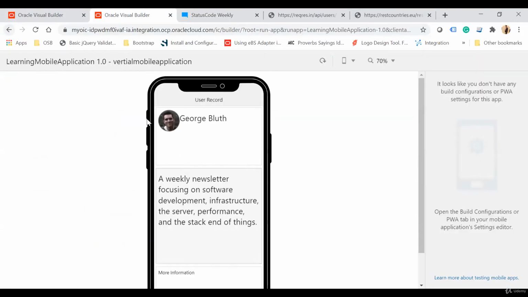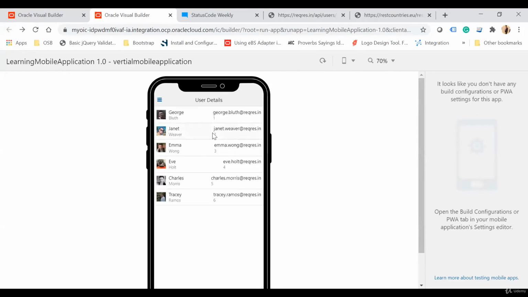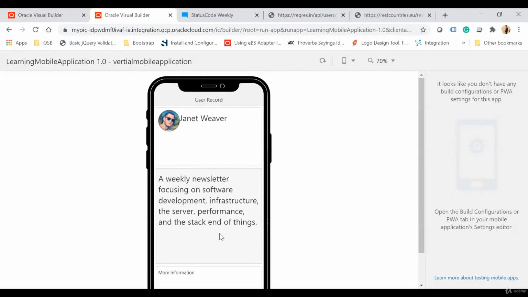If you go back, I haven't given the back button here, but you can give it. So this is how you can create a mobile application and render the data from an external API.